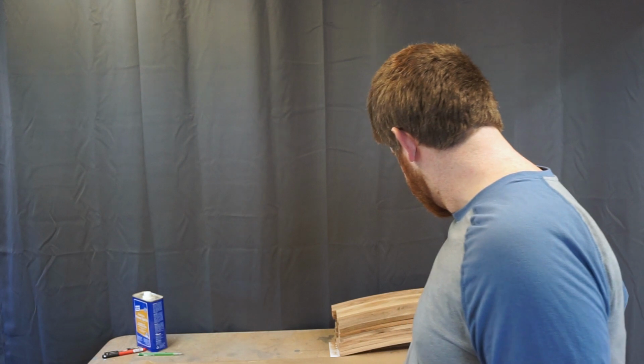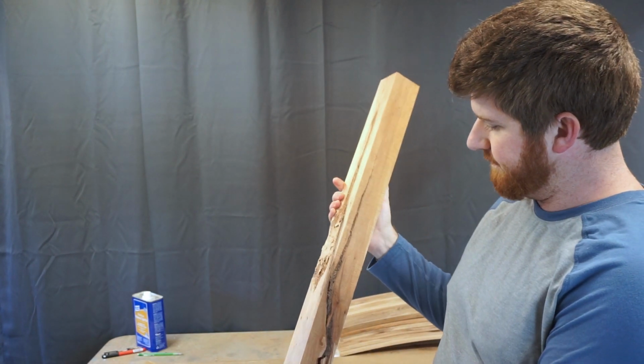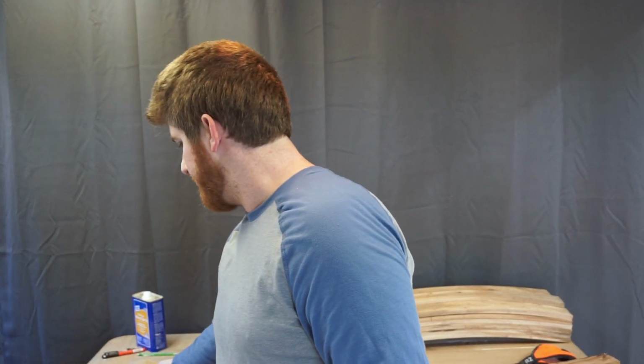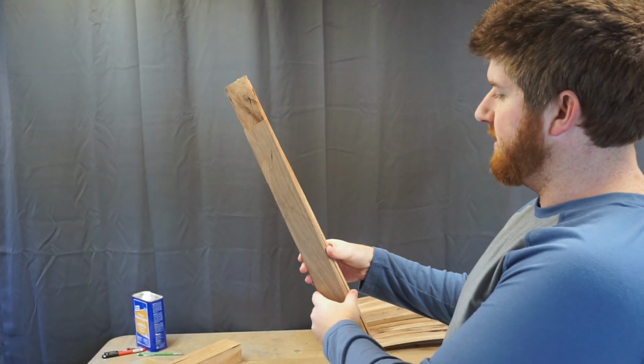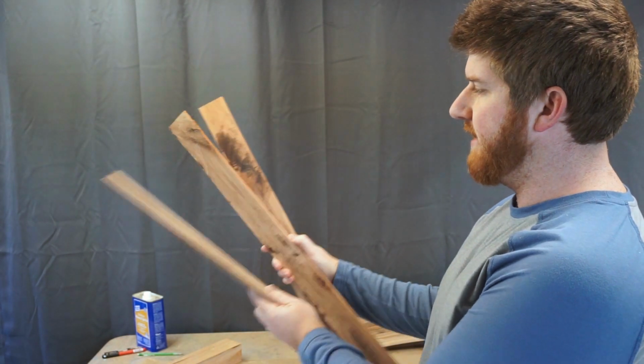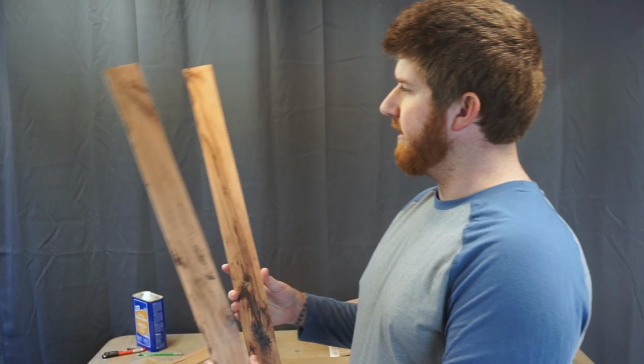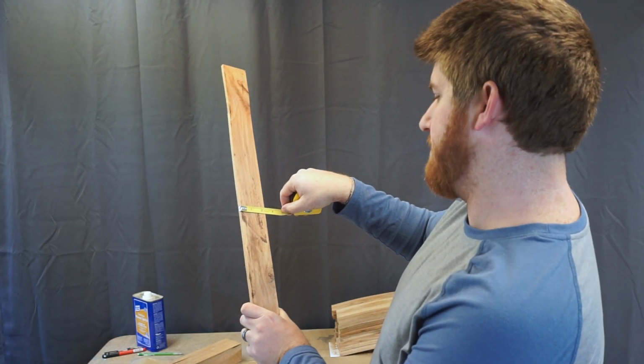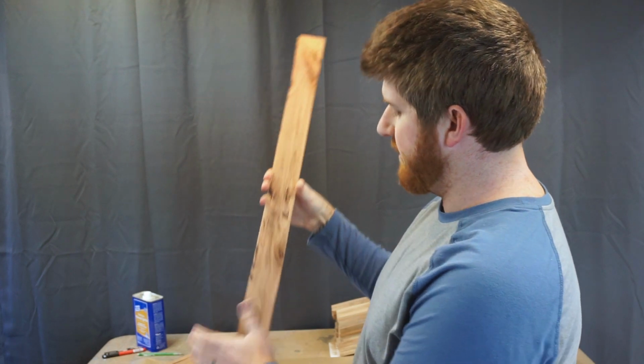Currently where I'm at is I started with a large slab of pecan. I sliced it, this is what's left of it. This was the unusable part because of this giant crack down the middle. I may find use for that in the future. But what I did was cut all these quarter inch slices from that slab on the table saw. This is not it, this is walnut. I cut about 50 of these quarter inch by about 2 1/4 by 30 inch long pieces for bent lamination.